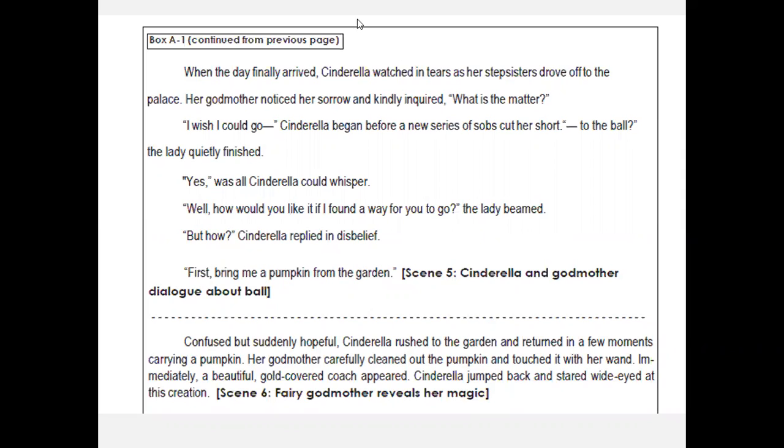All right, so the first thing that I do is we come in here and we mark this up. So I don't know if you can see my cursor, but let's go ahead and start with when. Okay, we have 1, 2, 3, 4, 5, 6 paragraphs in this scene. Okay, now prior to this, guess what? They learned what a paragraph contains.